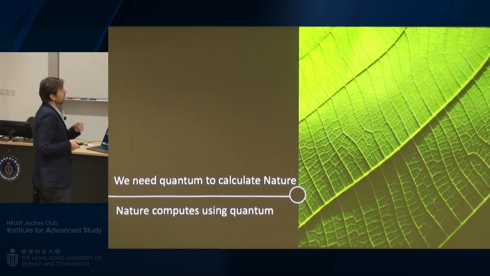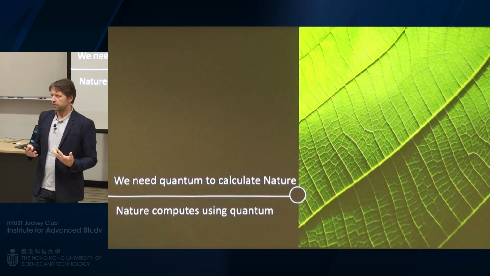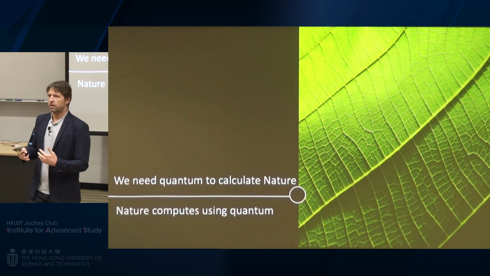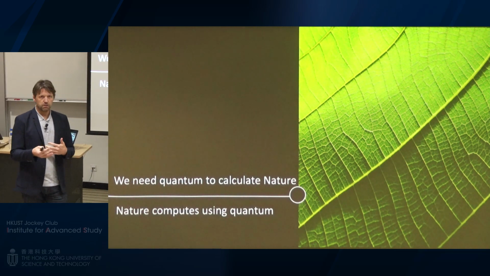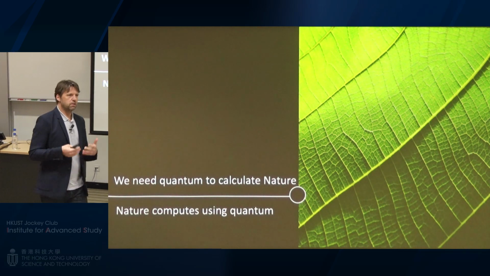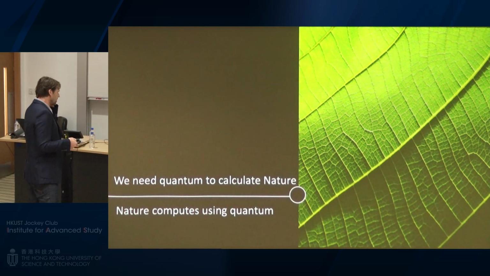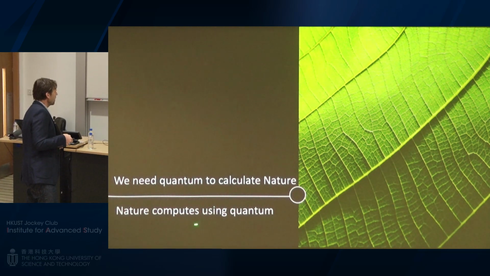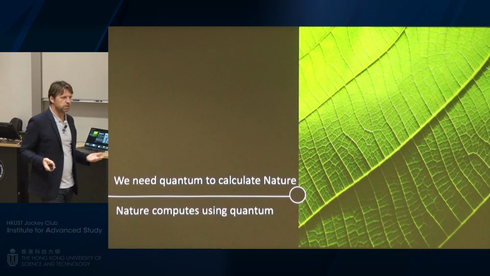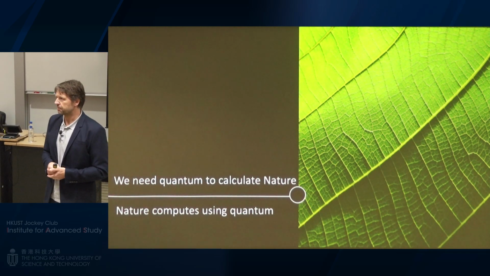Now we've changed our point of view a little bit, because we know that quantum mechanics rules the chemistry in nature. We can also say, with a slightly different point of view but still saying the same thing, that nature is itself a computer, and it computes according to the rules of quantum mechanics. It's just a different point of view describing the same thing. And it's interesting, because if nature can do it, then so should we be able to do it. There's proof of principle. If nature can compute using quantum mechanics, we should be able to build a quantum computer.